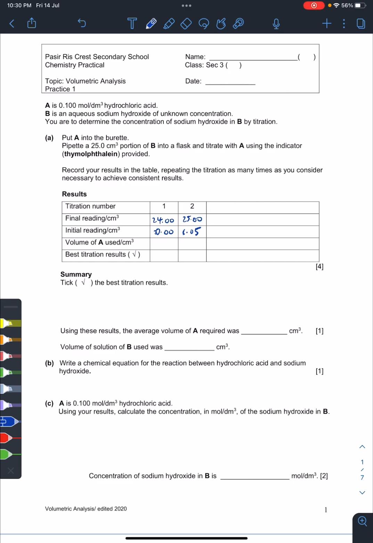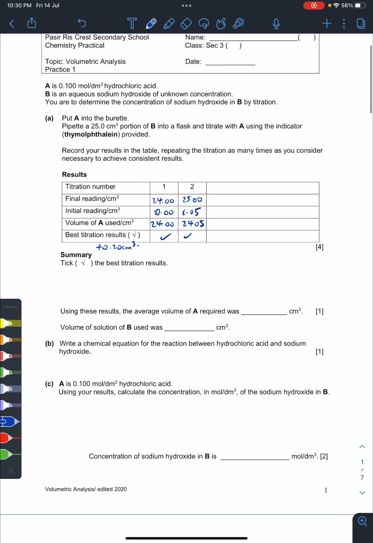Alright, that's the plan. Okay, first one. So this student did this, 24.00, 24.05. These are best results, because the difference is 0.20. Yay! So actually in O-level, if you have 2 best results, stop. Don't waste time redoing it. Move on. After we finish everything else, if you have spare time, come back and try one more time.